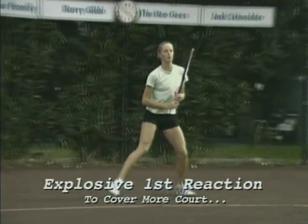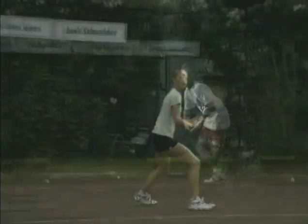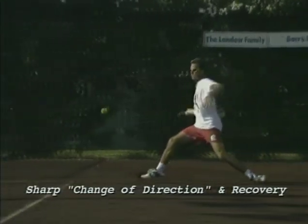You have to explode from rest into motion. You have to be sharp on change of direction and recovery.